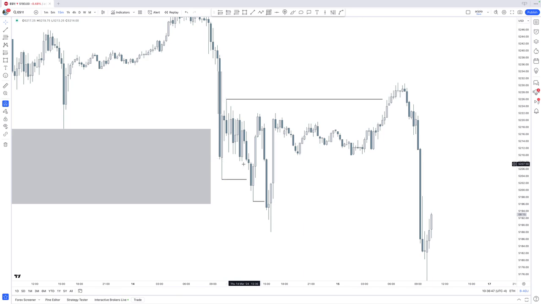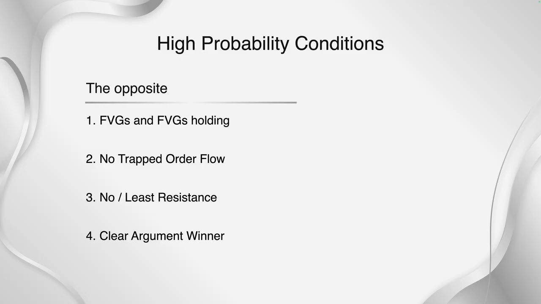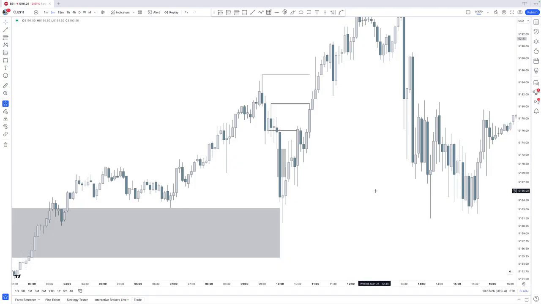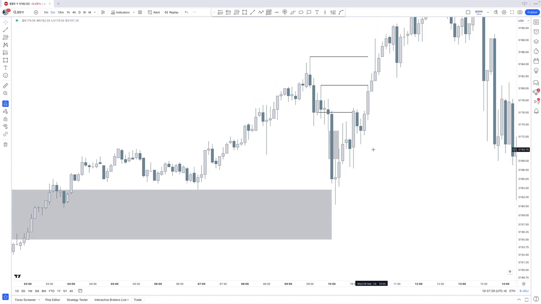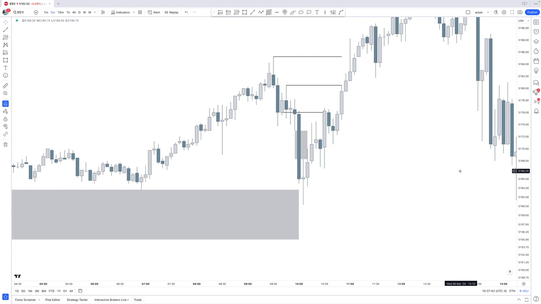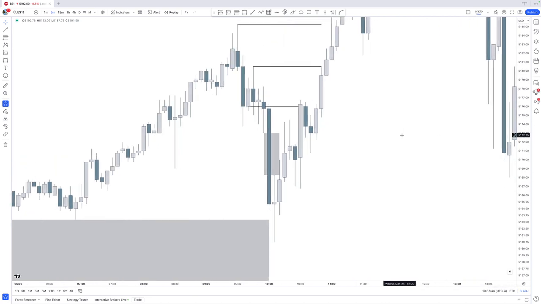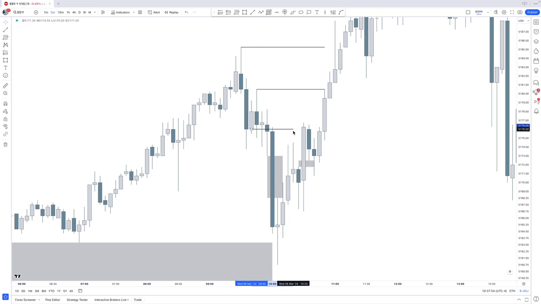That is very important. And the third step is know or the least resistance. So what does that mean? When we look at the same example right here on ES that we looked at a little bit earlier, then right there, once we come into that 4-hour value gap, which we can potentially continue higher off of, at that moment in time, we have quite some resistance right there going against us. We want to make sure that the highest probability thing is when we have no resistance anymore. So for example, right here, we have this 5-minute value gap, 5-minute order block, which we can potentially continue higher off of. Now we also have this order block that we are running into right there.